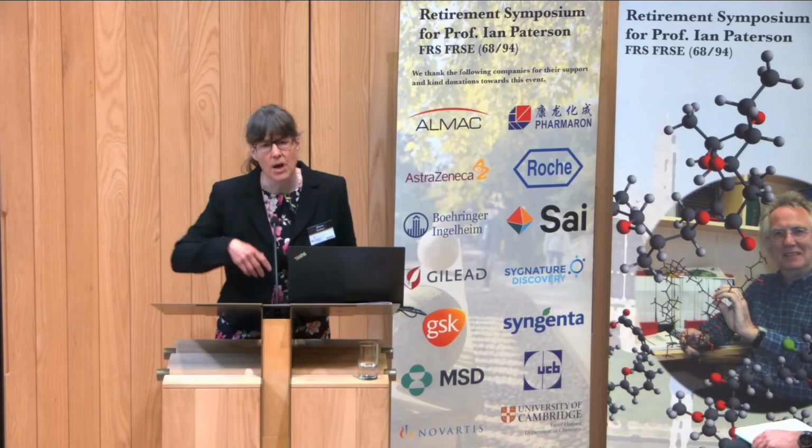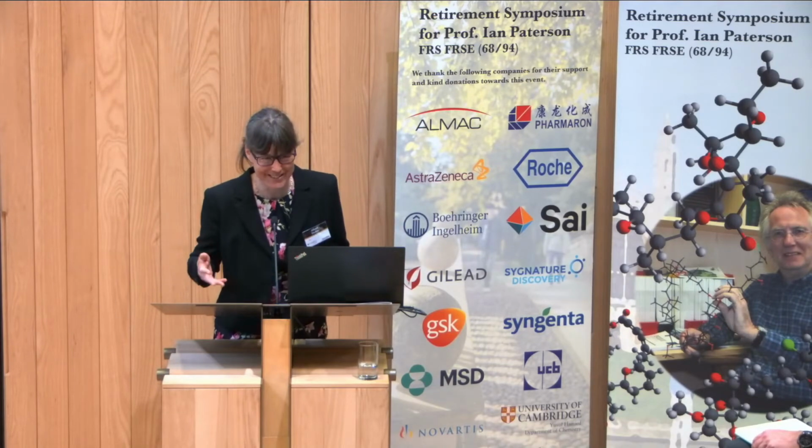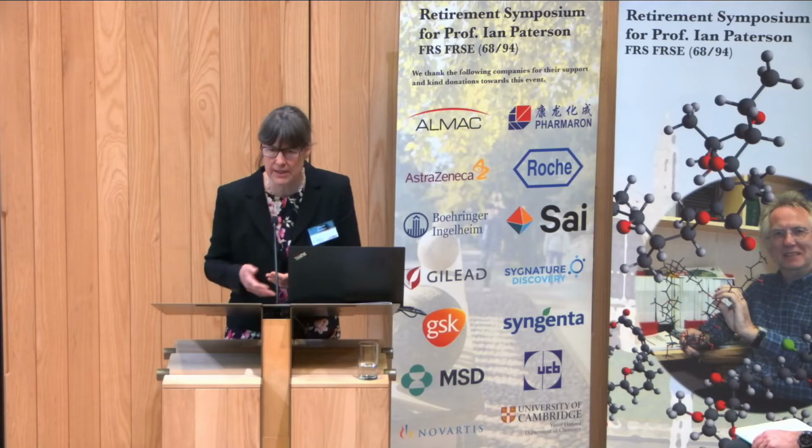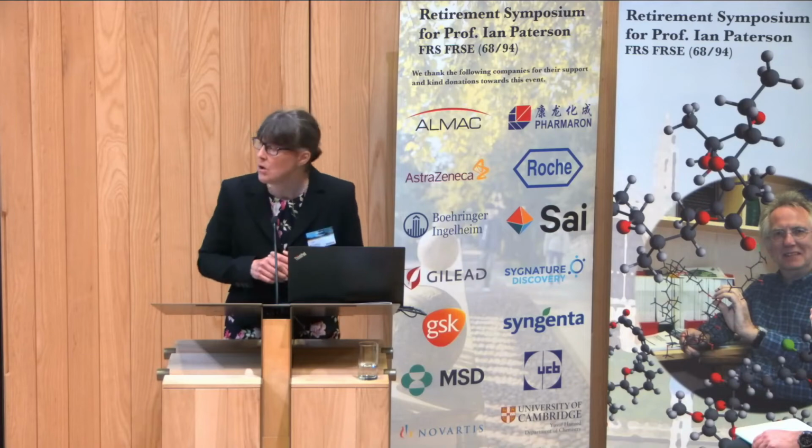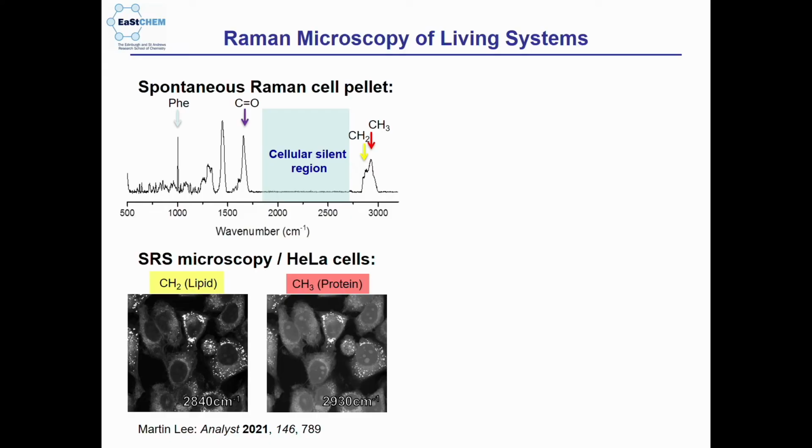So CH2, if you look at lipids, obviously they have a lot of CH2s, and if you look at proteins, they have more CH3s, and so you can split that CH region into a protein and a lipid region, which is what we've got down below. So we have tuned our SRS microscope to look only for vibrations corresponding to that CH2 vibrational frequency, and you can see it at 2840, and then we've moved to tune to the vibrational frequency for the CH3s, and we can plot the lipid and the protein inside that cell.